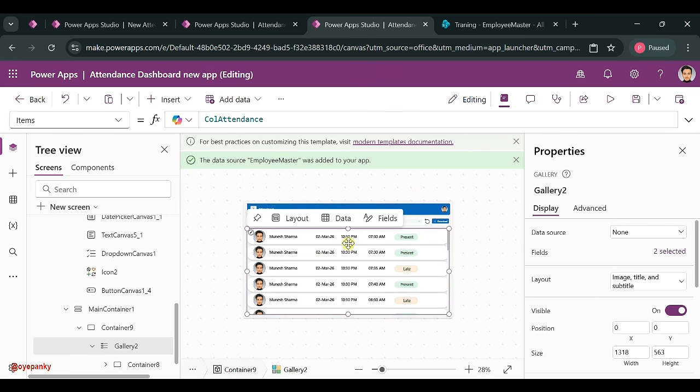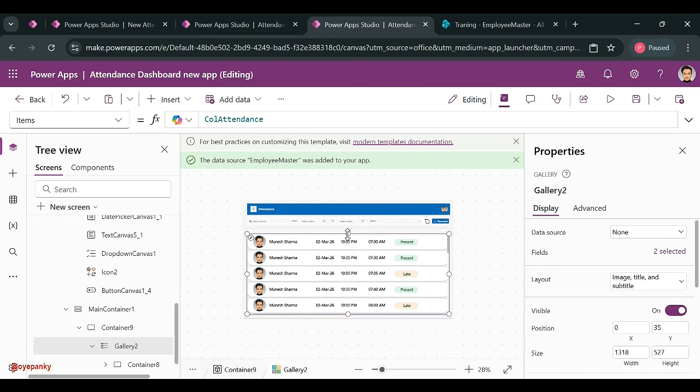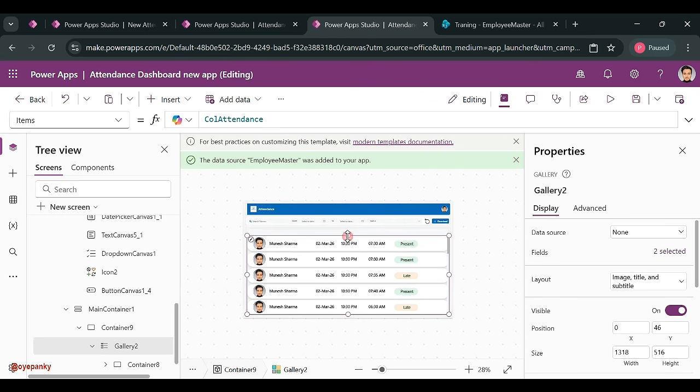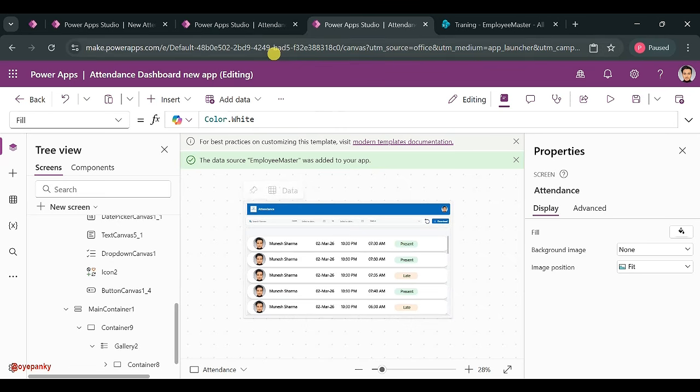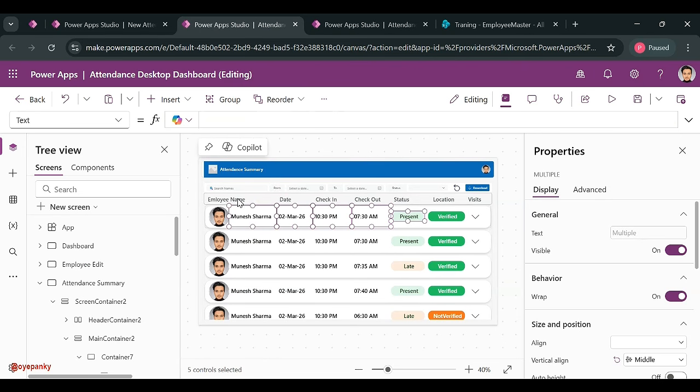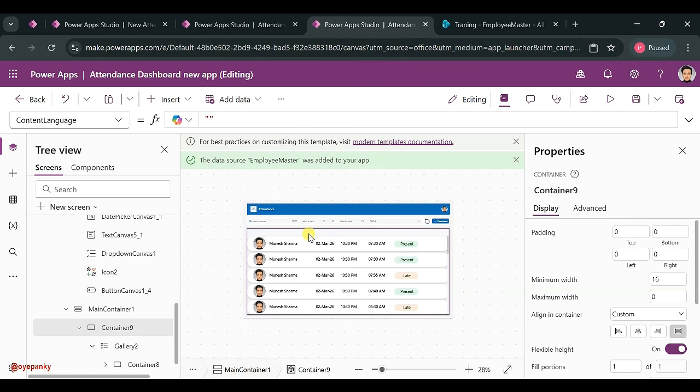And now what you need to do, you need to just drag and scroll right to your gallery. Just insert the text label in this above section, and let me copy from here. Okay, so this is a text label, you can insert directly. Okay, copy and paste in the above section.